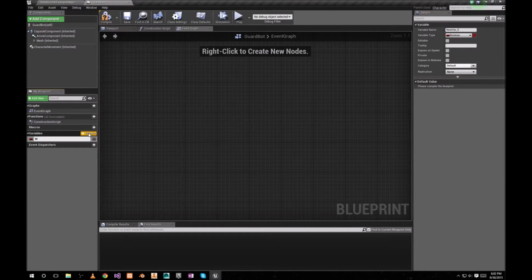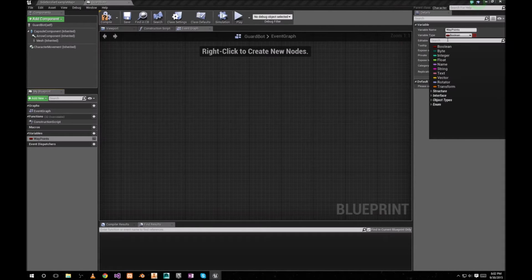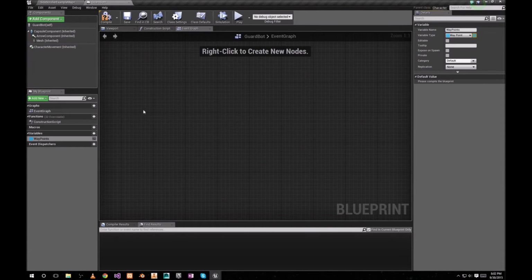We need an array of waypoints, and it's gonna be type waypoint reference, and we need some integer.